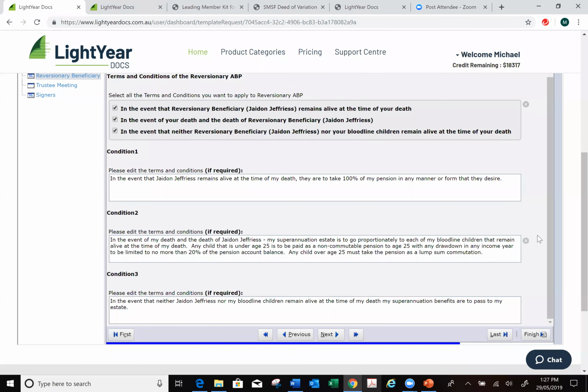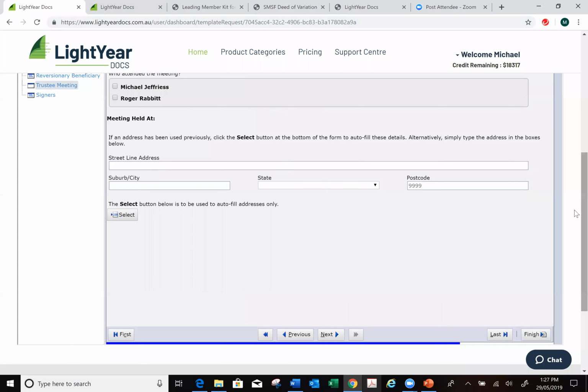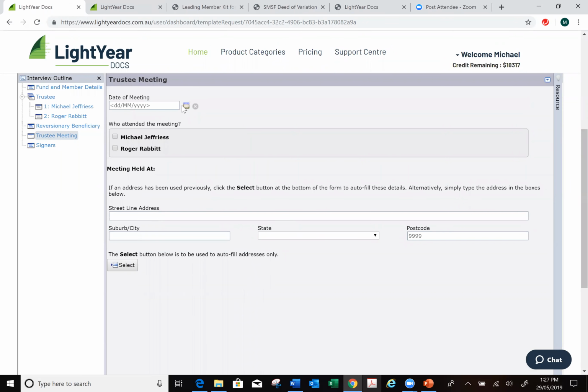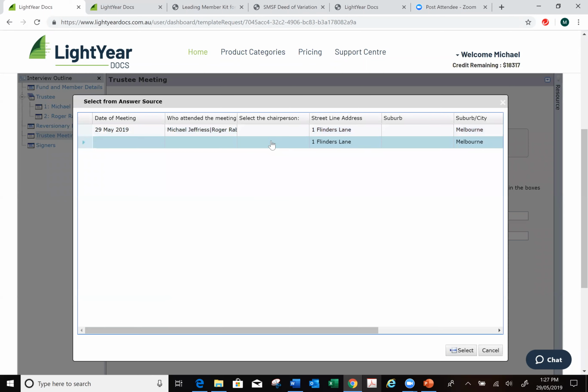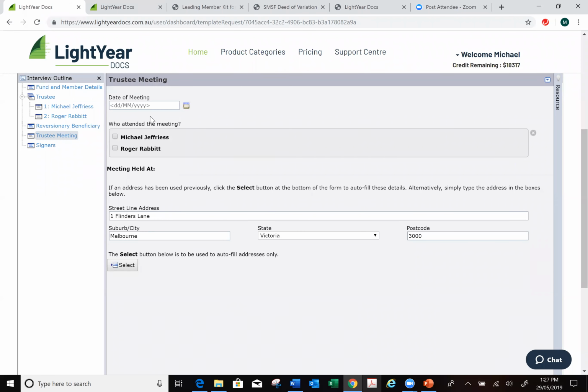So what happens is we're actually building in some really good estate planning there. You need to go through those forms. If you're just doing it straight off as an admin, you don't need to do that. Make sure your partner has a really good look because that's going to come up in the document. Now we go through the trustee meeting because the trustees have to ratify and resolve, because the resolution becomes a binding resolution, which means it binds not only current but also future trustees as well.